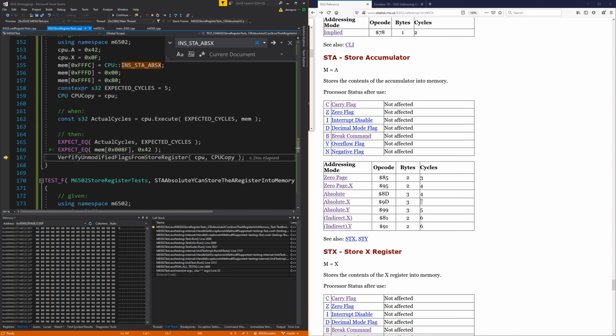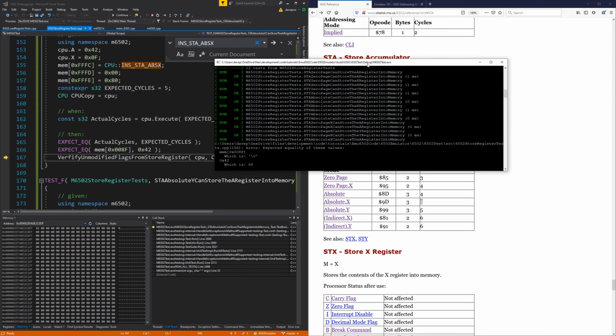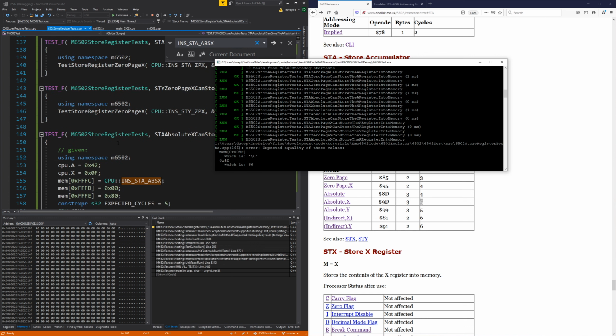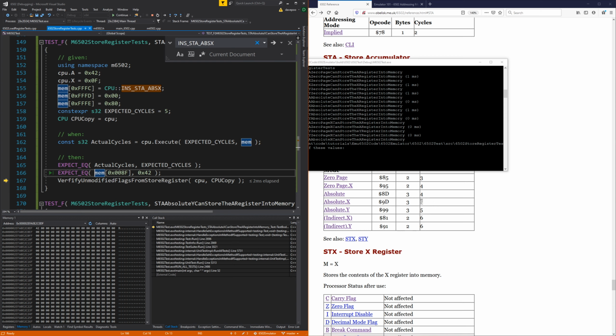What is wrong with you? STA Absolute X can store the A register into memory. AF is 0. What? Why is it 0? Is it this test is not working? There's something odd going on here.